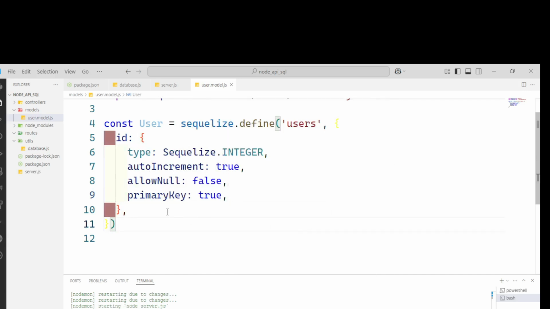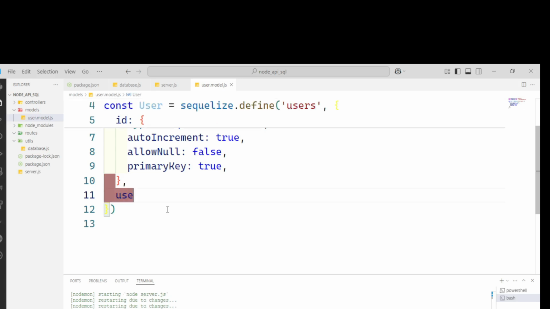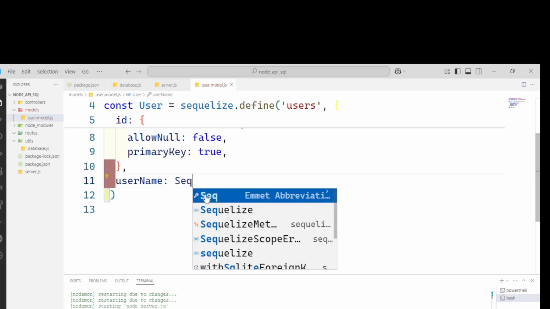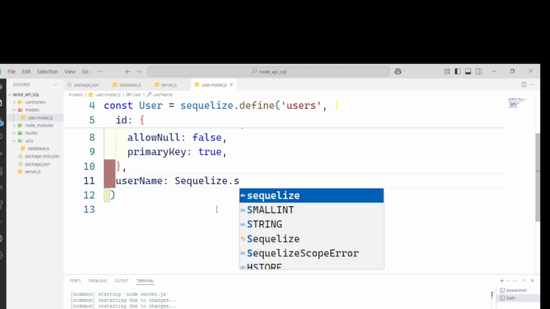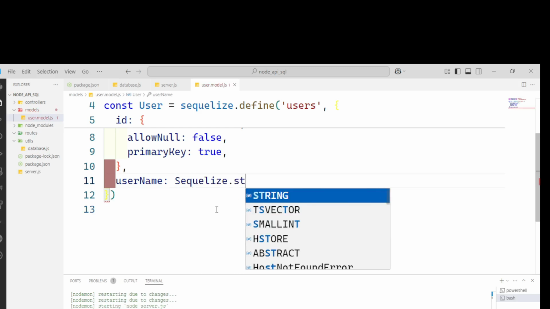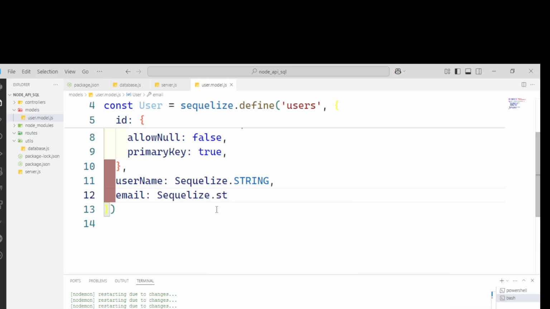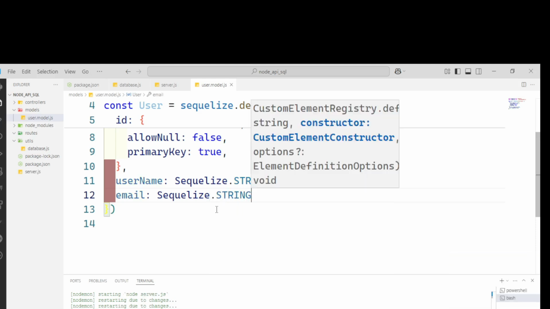So the next information we want to create about the user is called the username. The username, in this case, will be what? The type is Sequelize.STRING, and also the email is also Sequelize.STRING as well.